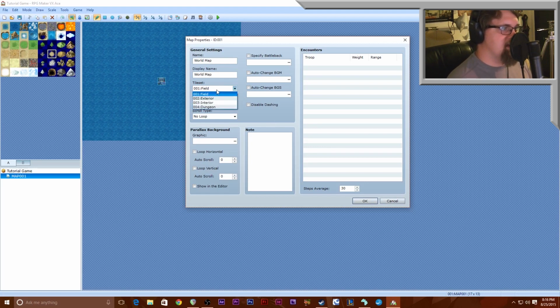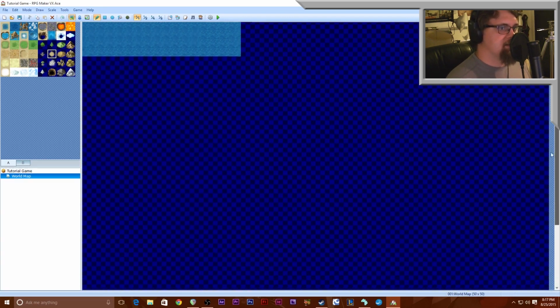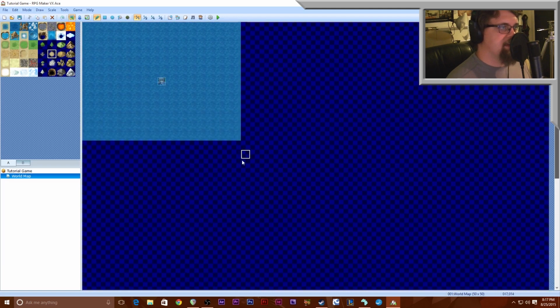And when we come down here to tile set, the default is fine, which is the field. We don't need to worry about scrolling. We don't need to worry about sound at all. For width and height, let's do something like 50 by 50. It's a nice square map, very basic. So go ahead and click OK, and you'll notice that it gave us a whole bunch of extra area that's filled with these dark blue dots. When you have that, that means that it's either transparency or that there's nothing there. So in our case, there's nothing there.